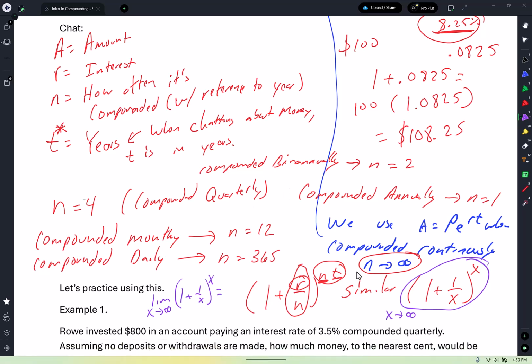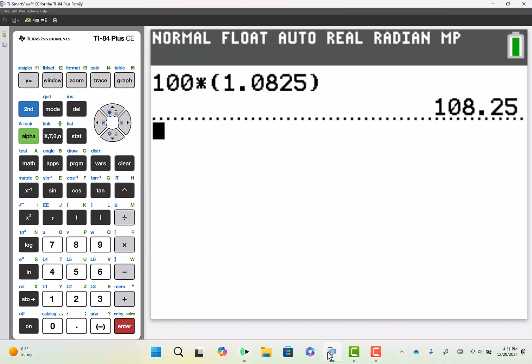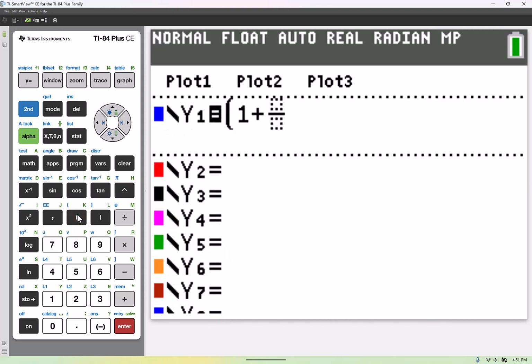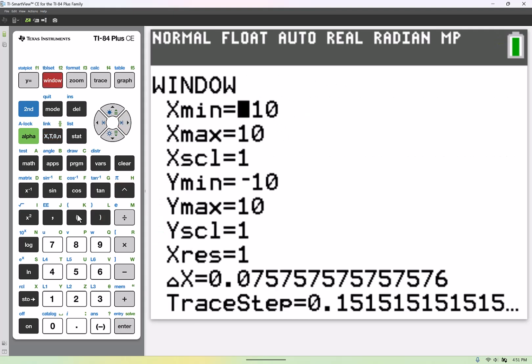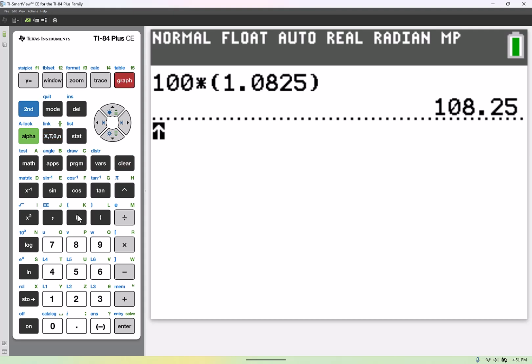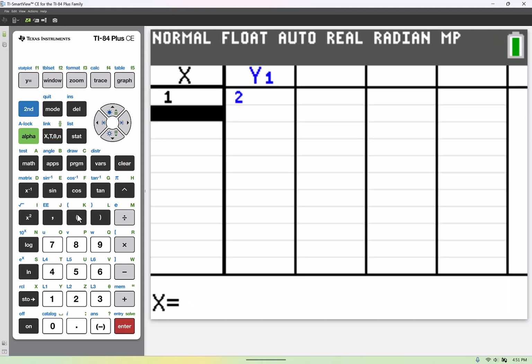So I'm going to take out my calculator. And I know, guys, we're going pretty fast here. If you don't have this background, this might not make sense, and it's okay. Just fast forward. All you got to know is how to use it. But I don't want you to be a robot. I want you to see where this formula comes from. So I'm going to type in 1 plus fraction 1 over x. I'm going to close this, and I'm going to put raised to the power x. And what I'm going to do is change my table set, and I'm going to put ask. And now, when I go to table, I can type in numbers.